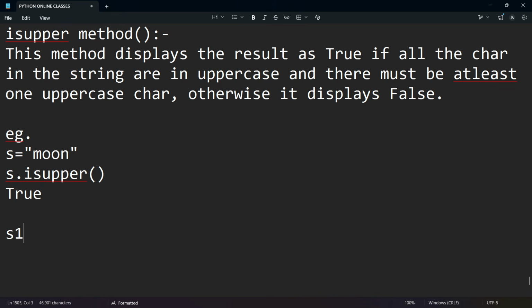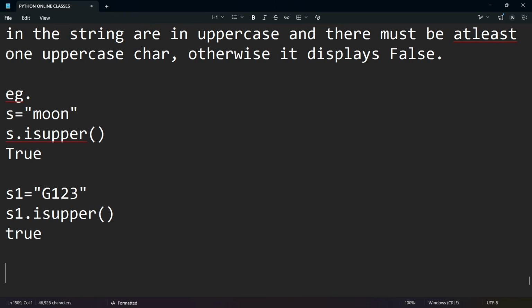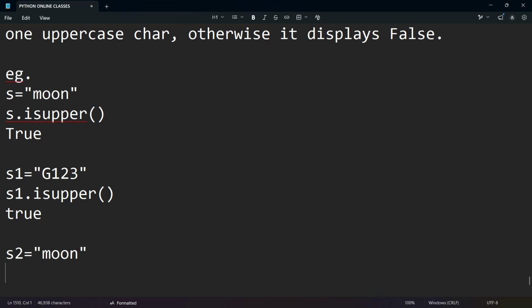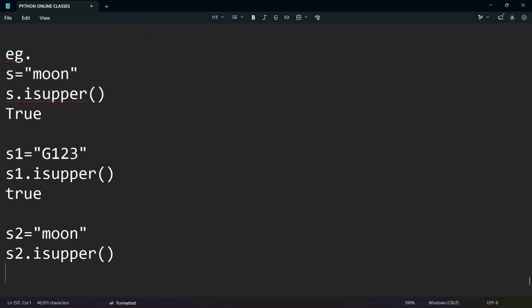Then s1 equal to G123, then s1 dot isupper, it will also return true as an answer. Now if we write s2 equal to moon, then s2 dot isupper will return false here.